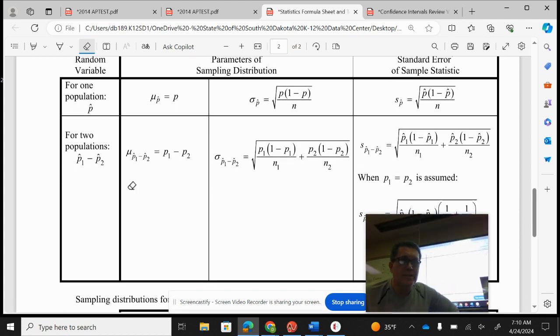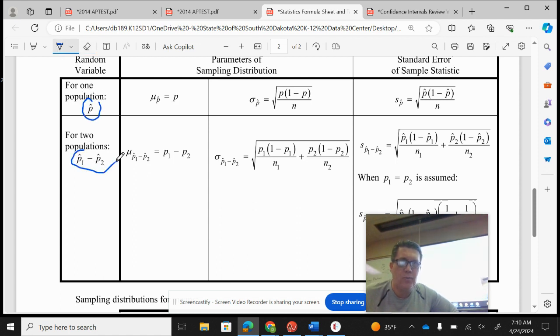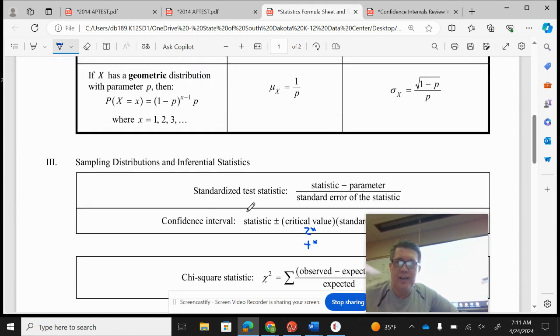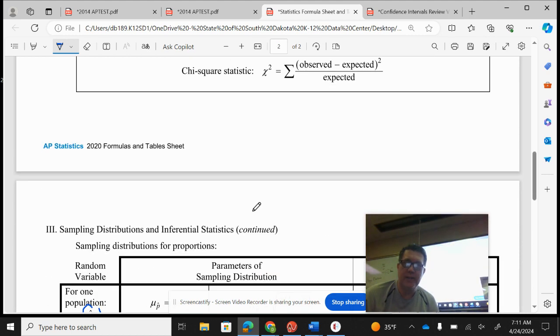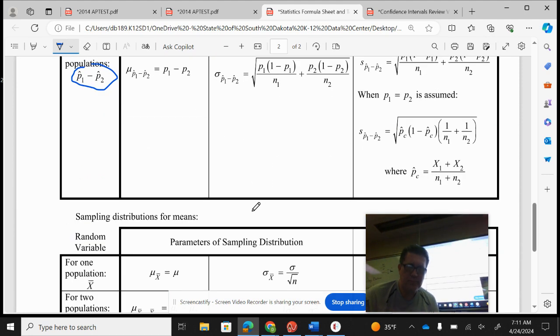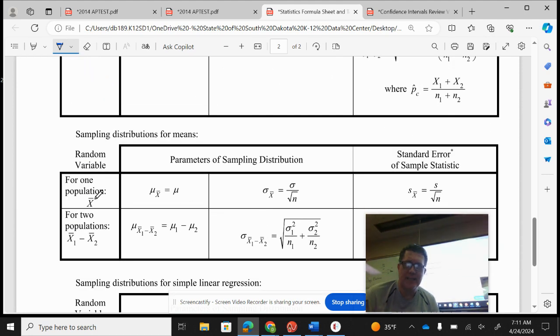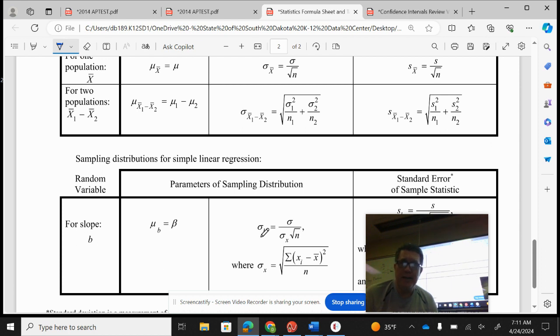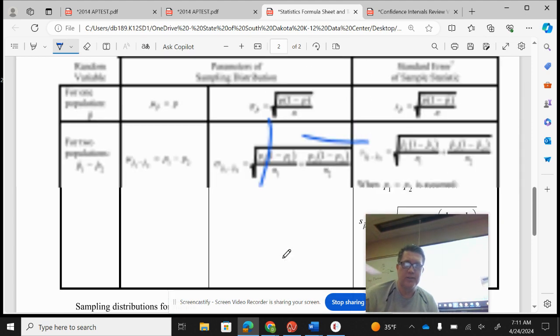All right, so your statistics are your proportion, P hat, or if you're doing 2 proportions, P hat 1 minus P hat 2. That's what will go in this area of statistic if you have to use the formula. Typically, we don't use the formula when we're doing them on the AP exam. I will talk through the formulas. Otherwise, we have X bar, and for the 2-sample t-test, we have X bar 1 minus X bar 2. For slope, we use B, and I'll tell you right now, we have never used the standard deviation when we're dealing with slope.